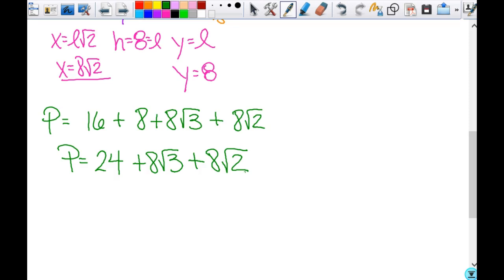Okay, now we need units on here. Units are important. That didn't give you any units, so if you're not given any units but you're expected to use them, we just use U for units. And if I just put this U on here, the only thing that those units are attached to is that 8 square root of 2. So you have to put the whole thing in parentheses like this.